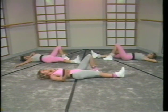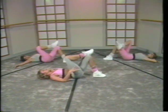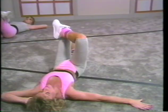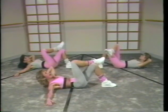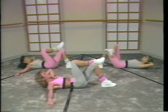We're going to take that same leg that was extended out. We cross it over, ankle onto the knee. Okay, from this position, we keep the arm extended out, but we're going to lift the torso up, turn it and cross it over to the knee, open back up, and roll down. Count to four. Ready, and take it up, over, out, and down. Up, over, out, and down. Press, cross, open, and down.